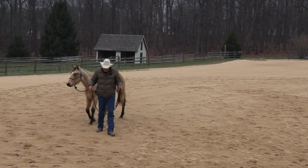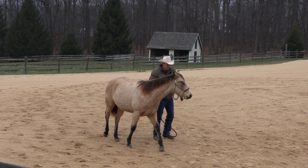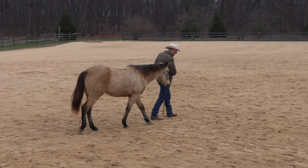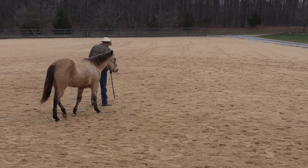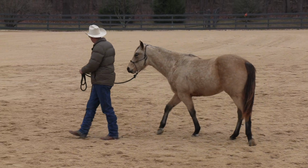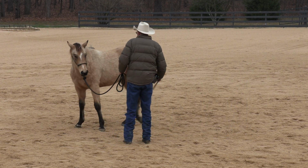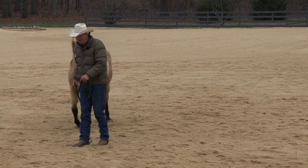One thing that I noticed that I thought was very clever that Chris Cox showed us at a clinic one time, he would lead a horse like this. He would actually have, let me get this right, his loose end of the rope across his body. That way, if the horse got on top of him or ran by him, he had this hand ready to move the horse, instead of having the other hand out there. I mean, when you think about it, that's not a bad process.